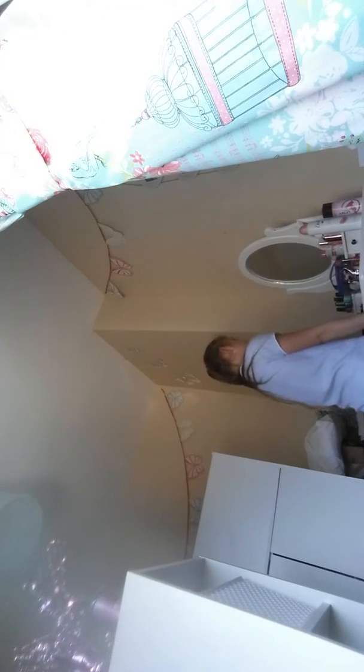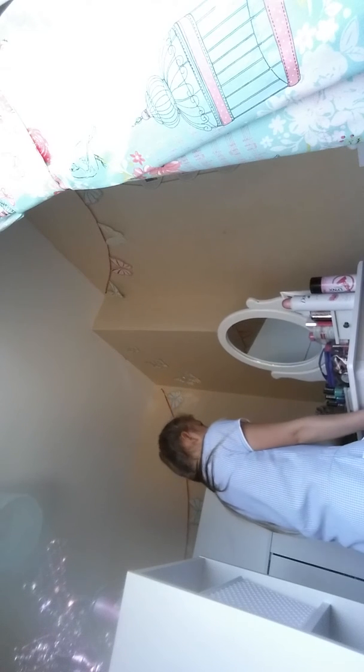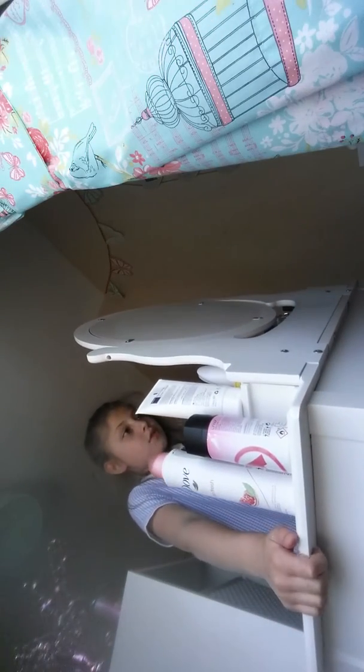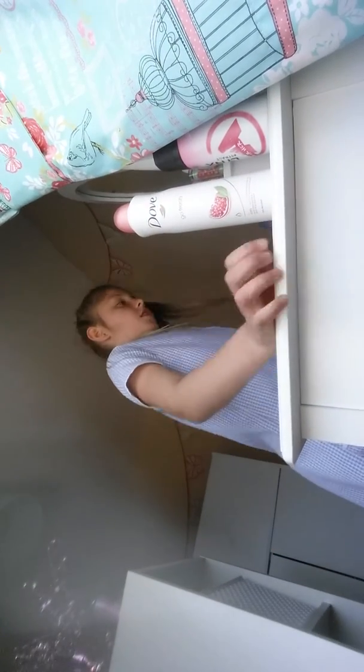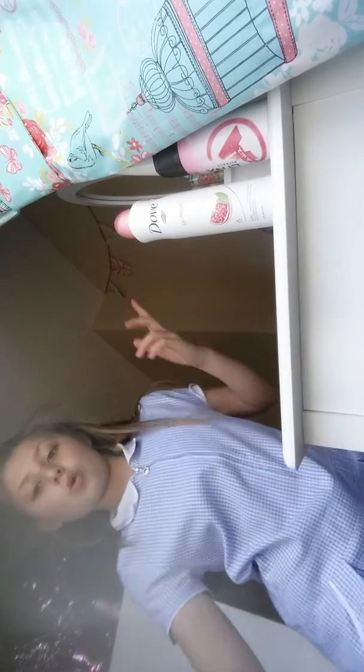So, now I'm going to start moving the dresser. So, the dresser is here. Now just start moving the dresser. The dresser's really easier than the actual bookshelf. I can actually pick this one up. So, if you hear anything dropping, it's probably all the nail varnishes. All the nail varnishes. So after I do that, I need to swap them around.